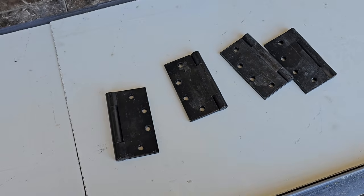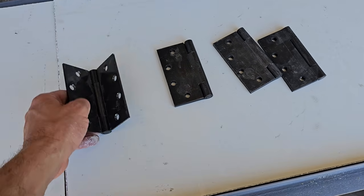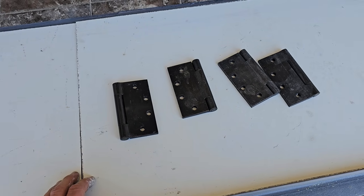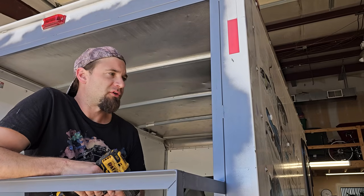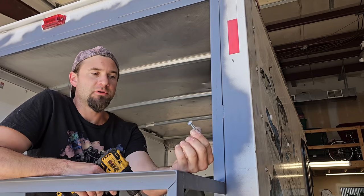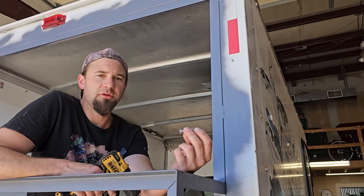I don't know if these are stainless or if I'll even be able to weld them. If it doesn't work out, I'll just come up with some other idea and get the doors done another day. All right, well, that's all drying. I'm going to drill holes up here and everywhere I need to mount the plywood. I'm using 1/4 by 1.25 carriage bolts.